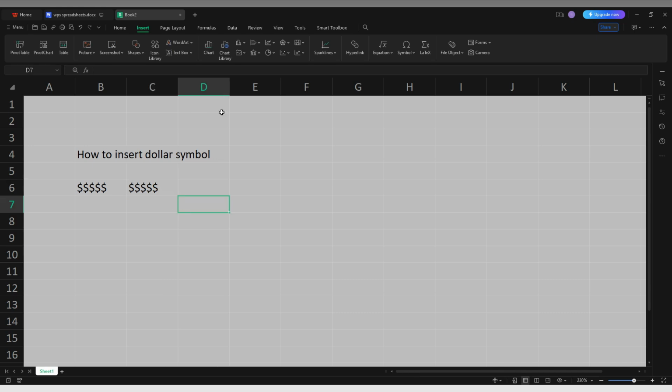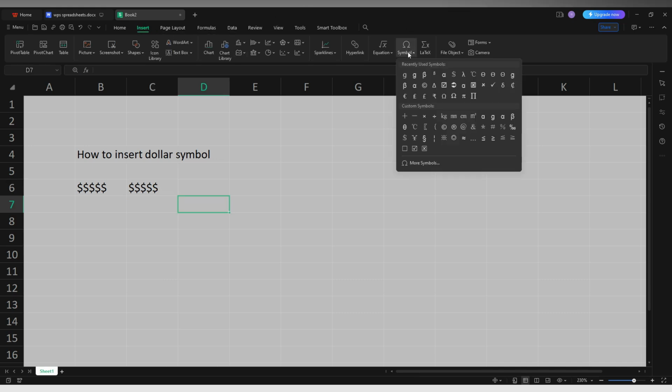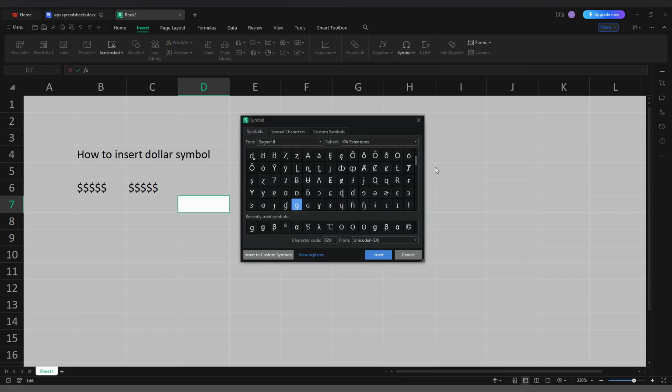The second way, you just click on the Insert option on the top. Now just click on the Symbol option, and here you just need to click on More Symbols. After clicking on More Symbols, you will see a lot of options out here, but you just want to change this option to Currency. You can find it by scrolling here, you can see Currency Symbols. So here you can find a lot of currency symbols on this page actually.